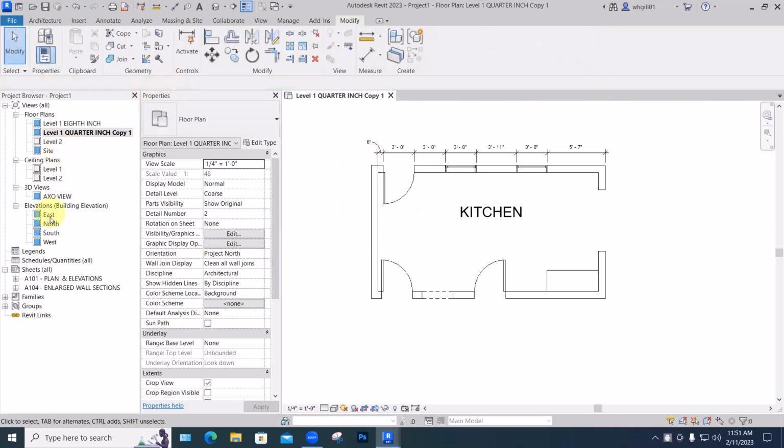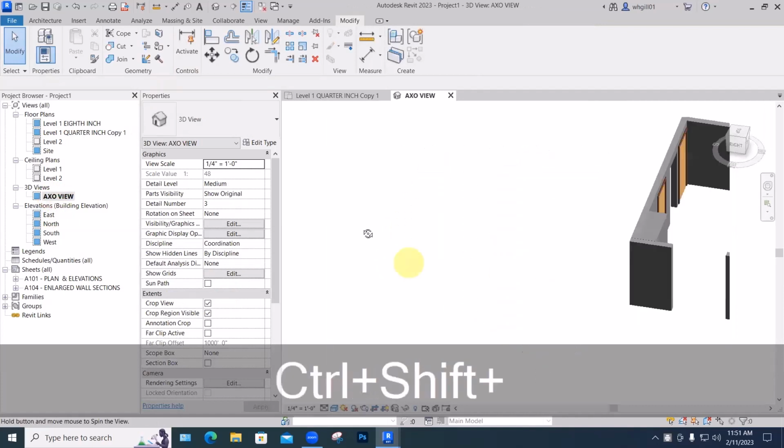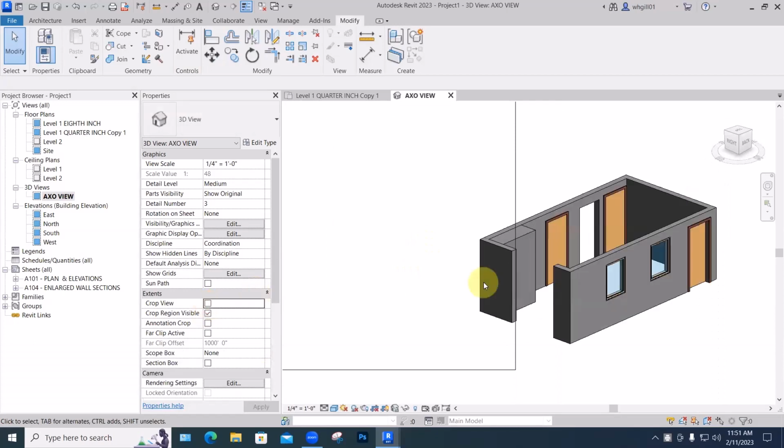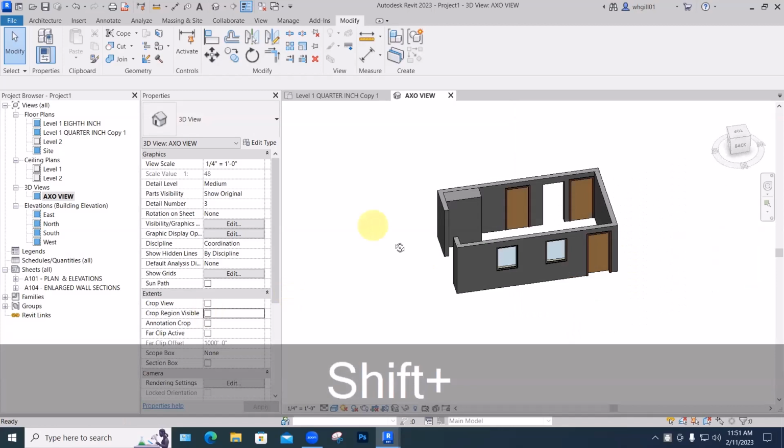So what we're going to see there is just this brick thing.